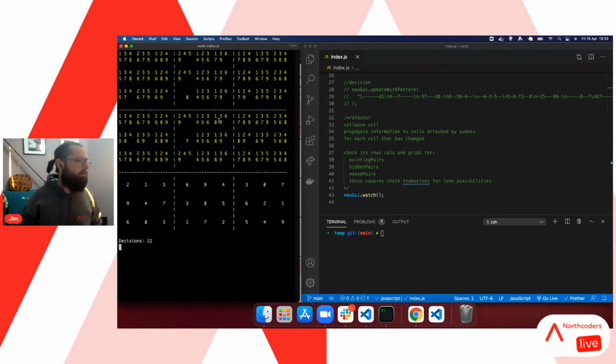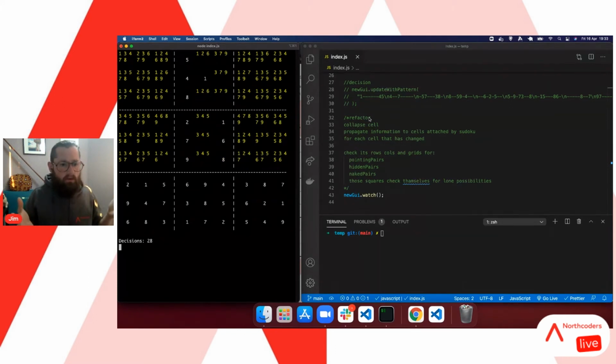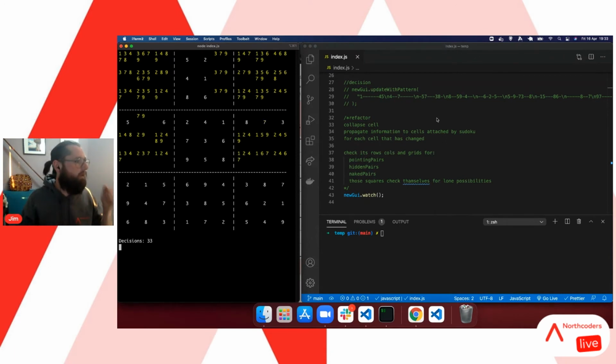I could make this faster. I probably should. It is what it is for now. And you can see it's going to fill itself out and propagate all of that information to all of the connected cells. As each one is observed, it populates that information out to other areas and so on and so forth until we get a completed Sudoku.